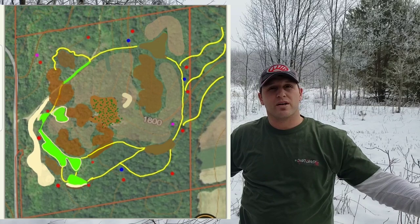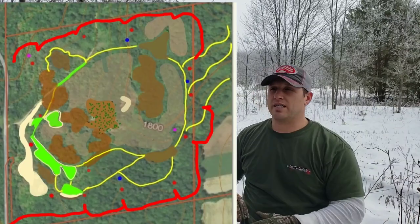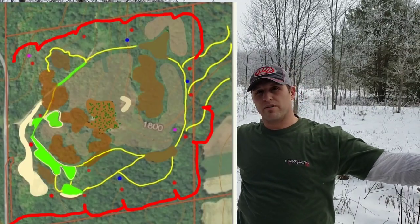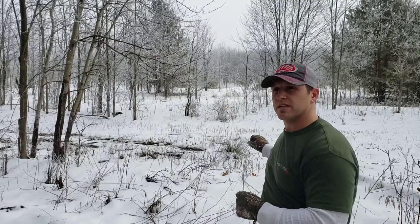So we pulled the food into here. So we're going to access on a westerly wind, we're going to access from the south, and we're going to access from the north and pop around on stands that kind of border the north and the southern parts of the property. On an eastern wind, it's great because now everything's going to be coming back through here. We can pop into one of the ground blinds, one of the stands we have set up on the edges here.